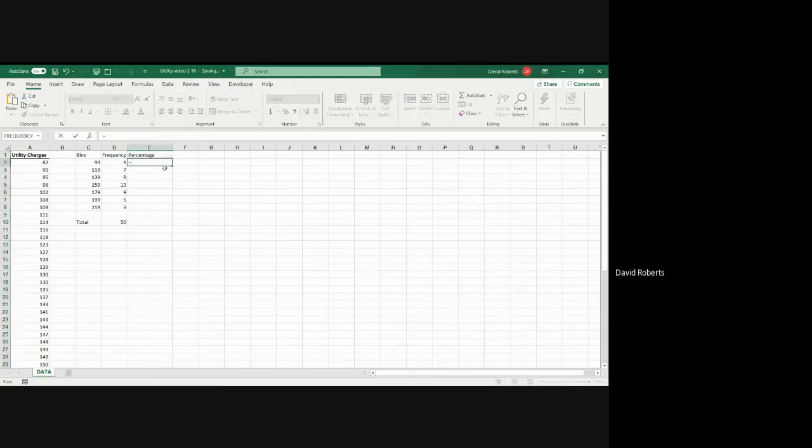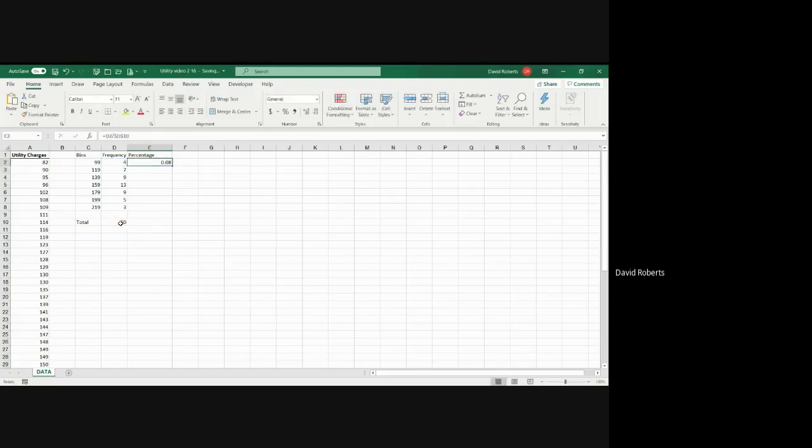So you go equals, you take the value, in this case D2, or column D, row 2, you divide it by the total. But I want to be able to copy this down and have 7 divided by D10, then 9 divided by D10. So what I do as a shortcut is I went F4. So what that does is put the dollar signs for the column and the row. What the dollar sign represents is an absolute reference. So even when I copy the formula, it will not change. It will still always be D10. Now I want D2 to become D3 to become D4. So you'll see that in a moment.